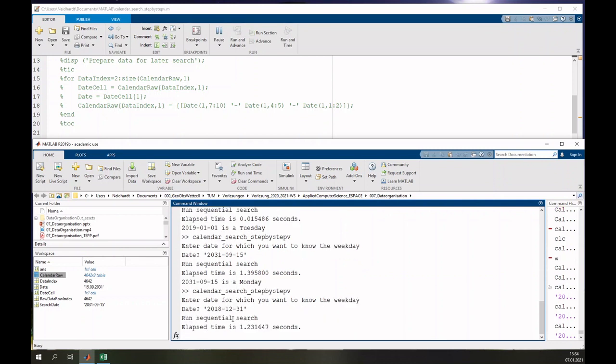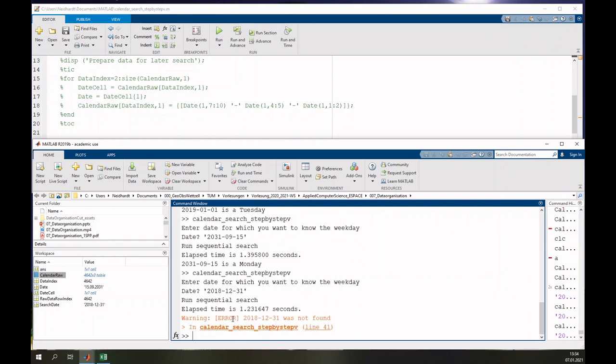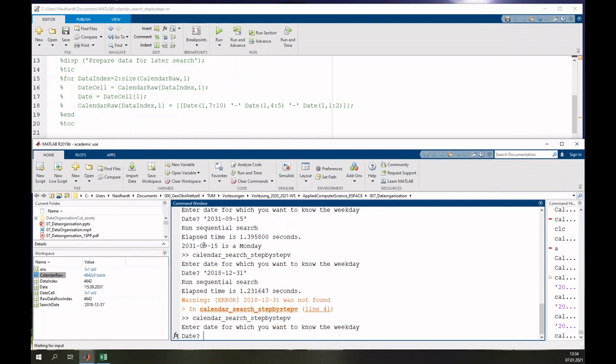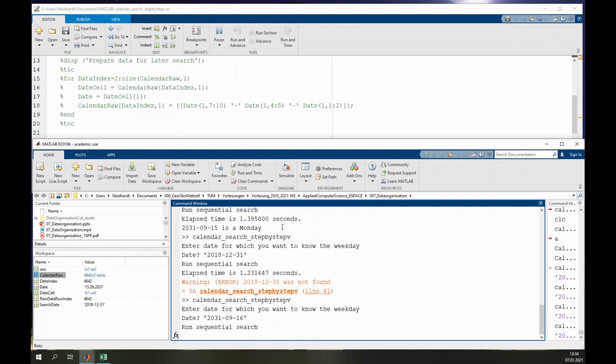If you run this, we'll get our warning, our error output, but it will cost almost the same time as the search of the last date, because exactly what we have in our program is that it will end at the last index. So all dates which are outside of our search, for example also here 2031, 09, 16, which is the next day after our maximum date, will also cost the same time.